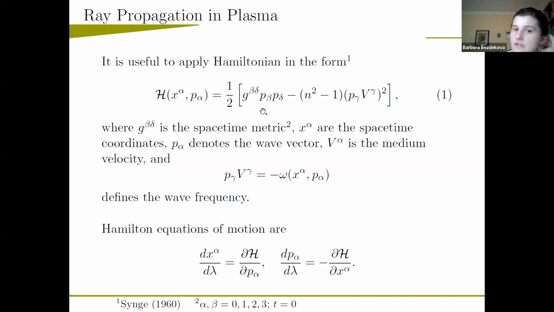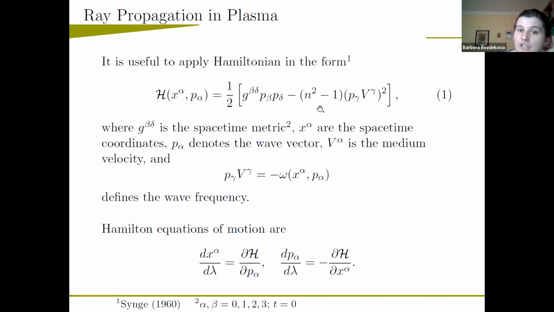So yes, this Hamiltonian is fine, but suppose that you have a light ray in flat space moving in a medium where n is space dependent, where the index is space dependent. What Hamiltonian would we use in flat space? Yes, and I cannot see why I shouldn't use this Hamiltonian.